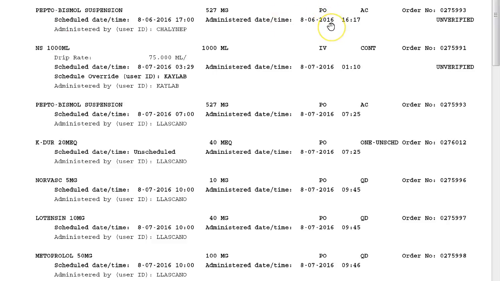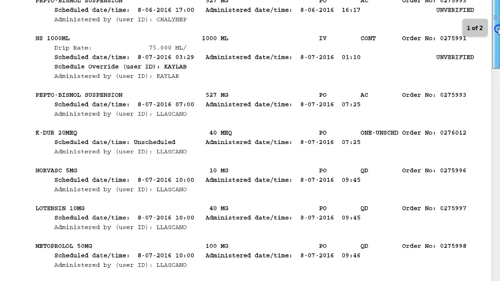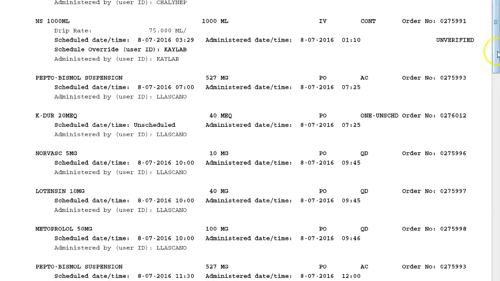That's not anything that I would need to code, but I do need to code for, or the coder needs to code for the IV administration, the IV drips. The problem is that I have the start time over here that it was administered, but I do not have the stop times. So one of the rules about coding for IVs is that we need the start and stop time, because these are coded by the hour.